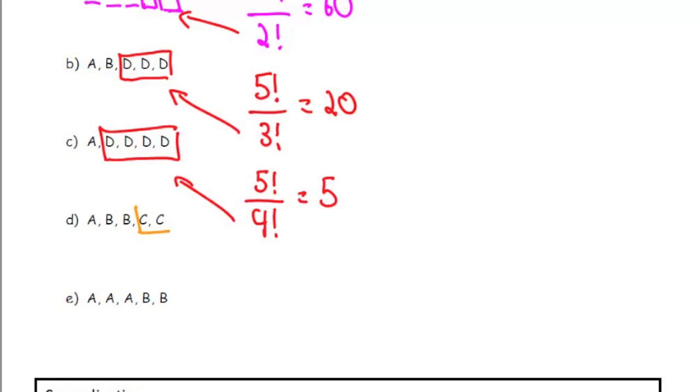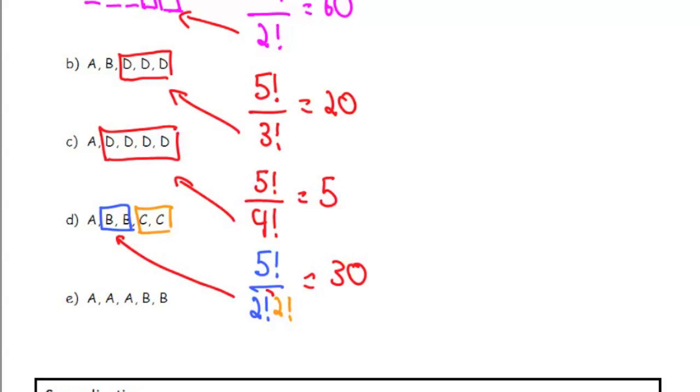Well, how are D and E going to work then? Well, since we now have 2 sets of identical objects, and I'm going to do these in the worst possible colors, we still end up with 5 objects. So the permutations of 5 objects is 5 factorial, but now we have to deal with both sets of repeating objects. So in this case, there's 2 factorial ways of dealing with the B's, and there's 2 factorial ways of dealing with the C's. And if we equal that out, the answer we get is 30.